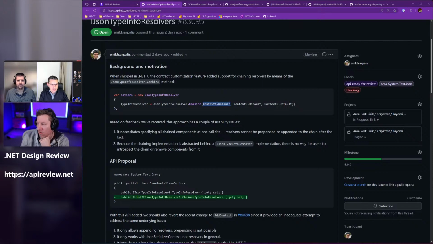But that, of course, introduces other problems, because now you have multiple ways to achieve the same thing, and it's going to be more difficult to explain to users how these two very similarly named things relate to each other, and that is definitely going to introduce confusion.